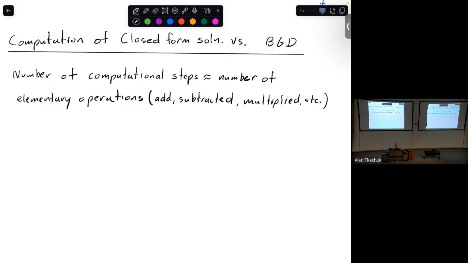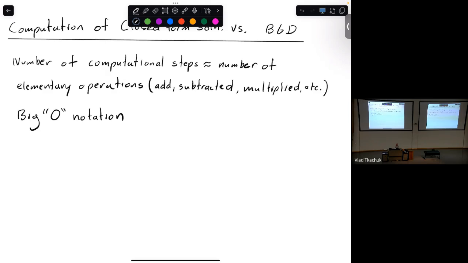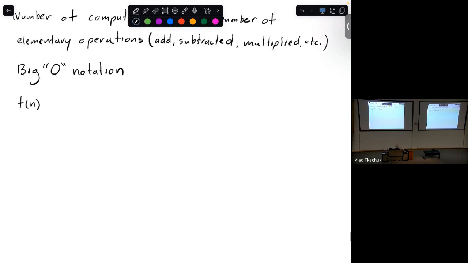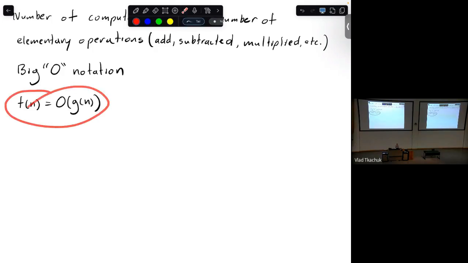Okay, cool. The way we talk about this is using big O notation. You should think about this as follows, because we're going to talk about how the number of operations scales with different variables. So here I jump into some mathematical notation of what big O means. Roughly speaking, you want to eliminate slower growing functions and constant terms that multiply these functions, because you don't want to care about them. So you're going to say a function f(n) is equal to big O of some other function g(n) if the following holds.